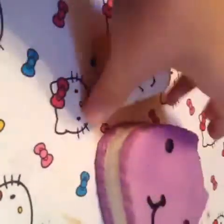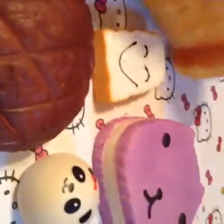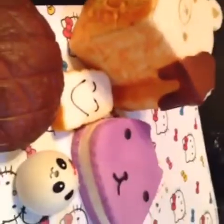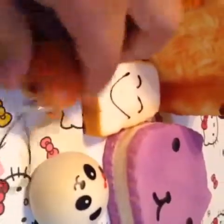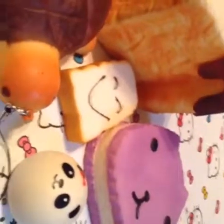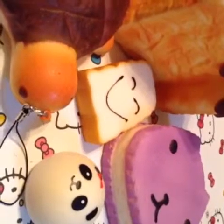So here are all the squishies that I experimented on. 4 out of the 5 of these turned out pretty well. So overall, this squishy experiment went pretty well.